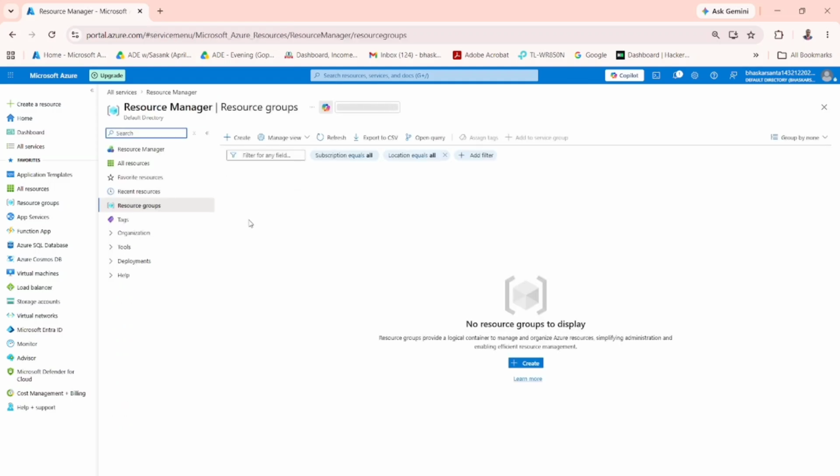Okay, so here one important thing is how to create the resource group. To create the resource group, one best practice is, we are creating the resource group just for practice purpose. In an organization, you will not create the resource group. First of all, your DevOps team or infra team will create it for you. You have no need to create. Just for learning purpose we are creating here.